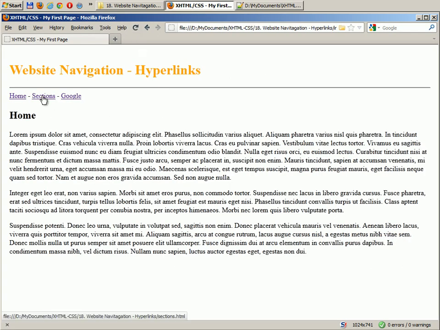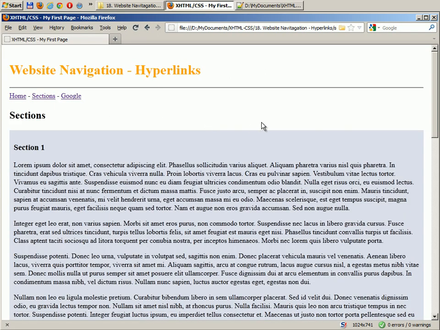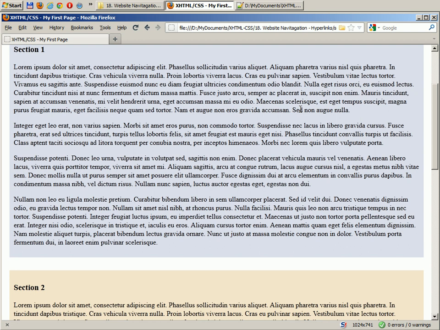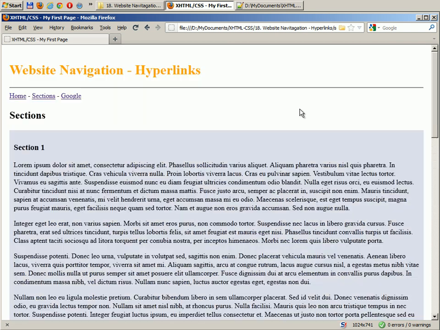But first, I'm just going to save. Let's go to the section page and see how we can also use the third option, which would be the anchor name or ID.